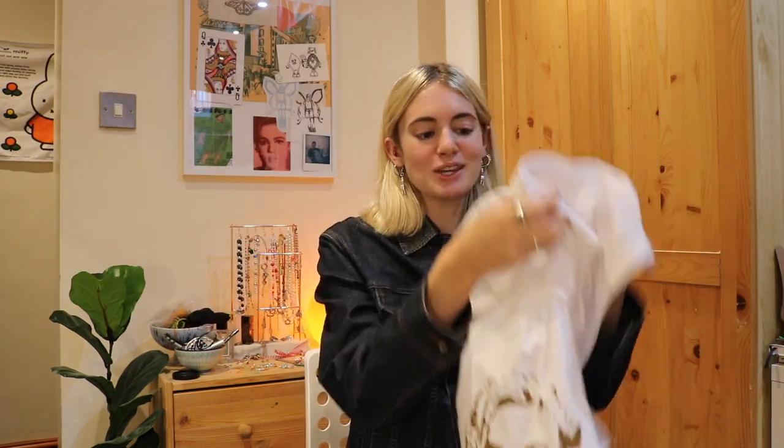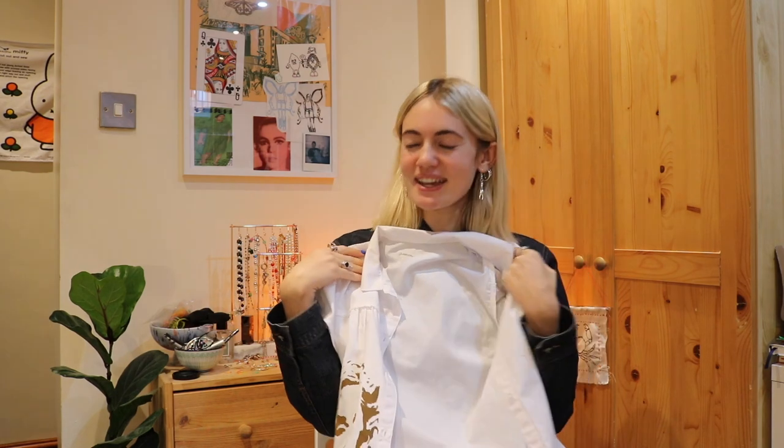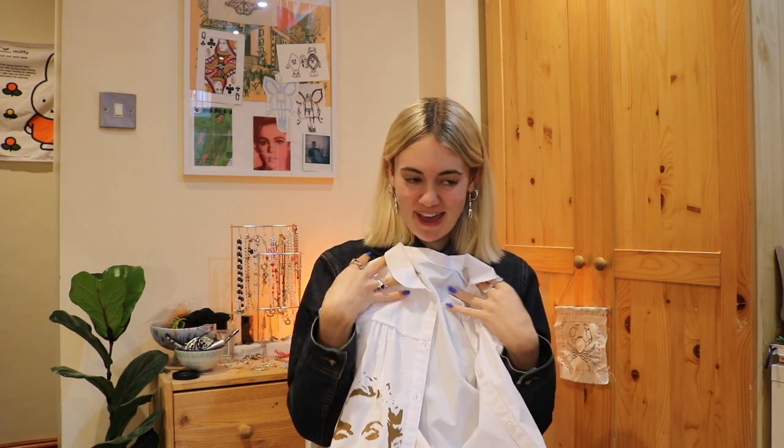I'm sure she does similar stuff on her Depop. I'll put some on screen. If not, I bet if you reach out to her, she can always make you one like this. I love it. I love me some kids' clothes. So this is perfect and I cannot thank her enough for sending this to me. Those two pieces are from Lola May Cry.